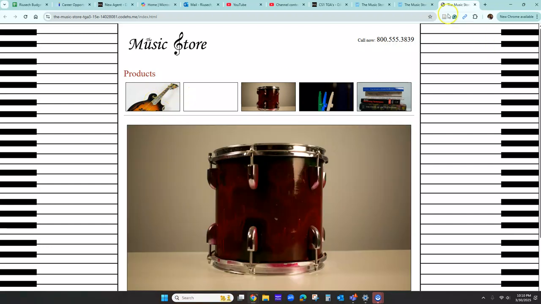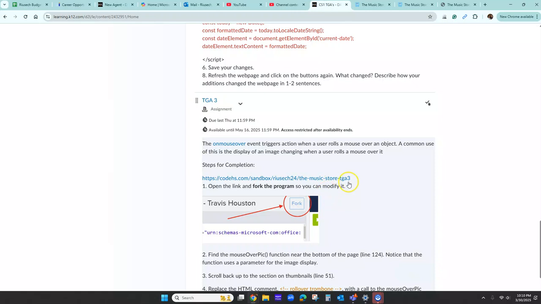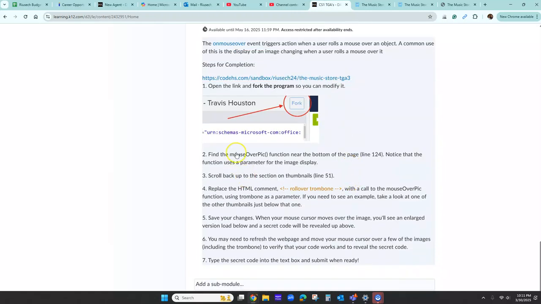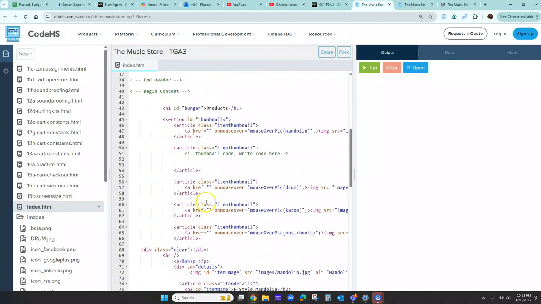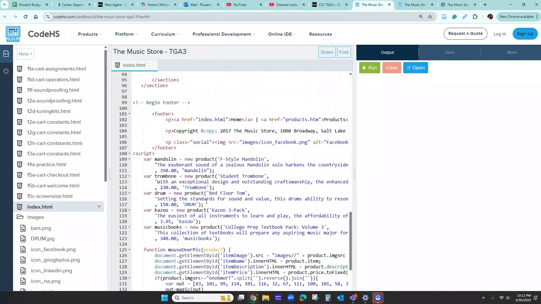Okay, so let's go back to our instructions, and it does say that we are supposed to find the function. Now we're supposed to find the Mouseover function near the bottom of the page on line 124. So let's go look at line 124. Here it is, Mouseover function.